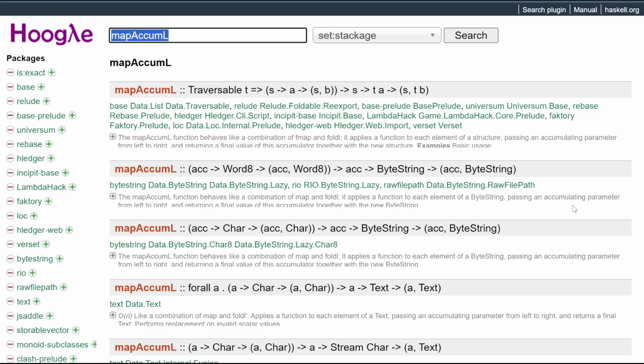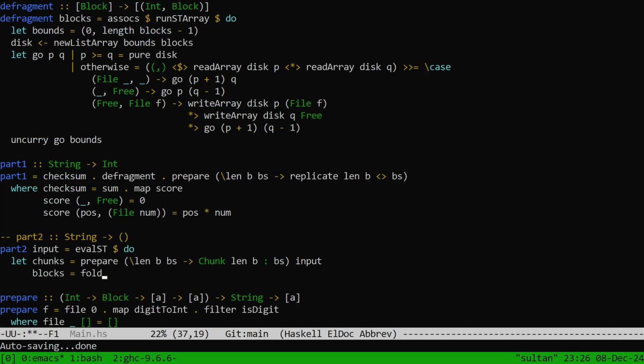Okay, so this is in Data.List. It'll be the reverse of the second of mapAccumL index applied to chunks, I think.